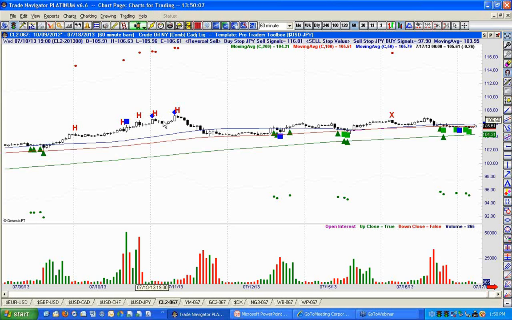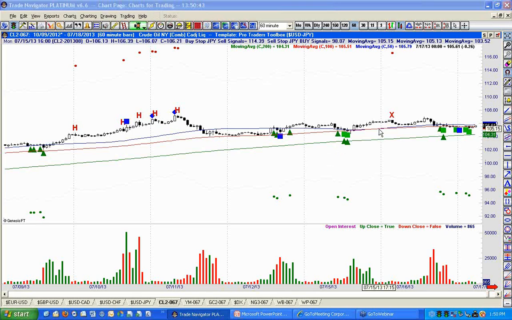Here we have a cluster of sell signals in a 12-hour period of time. We've had three or four in a 16 to 20-hour period. And we have these clusters of H reversals and blue diamonds. Now, in this case, the market only gave you a lead from the 106, 107 area down to 104. That's $3 a barrel. That's not a huge move, but again, it's reliable to give you a lead. If you're looking for a top in the market, there was a $3 a barrel lead right there.